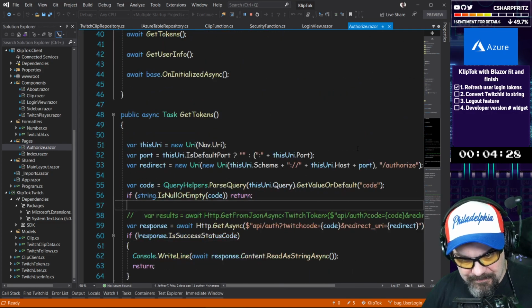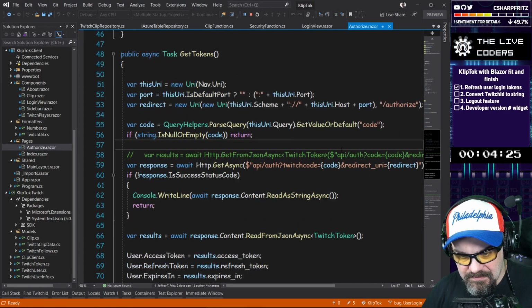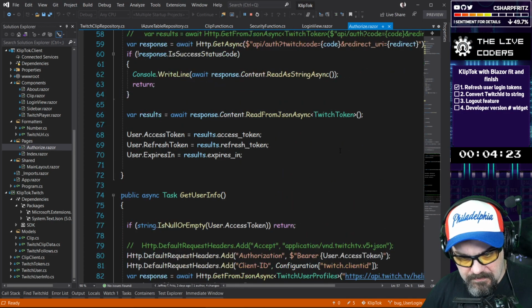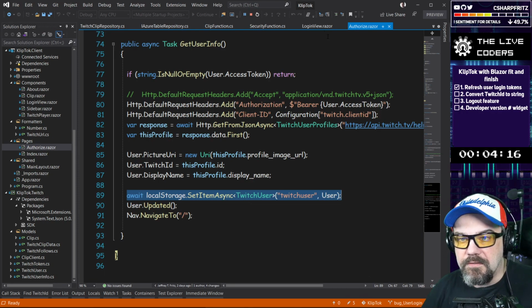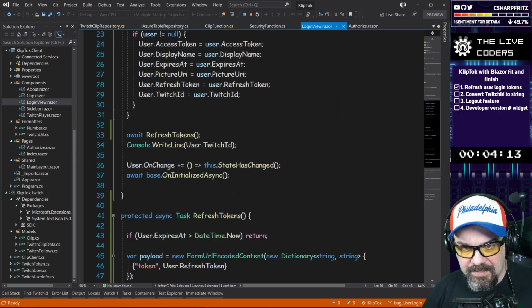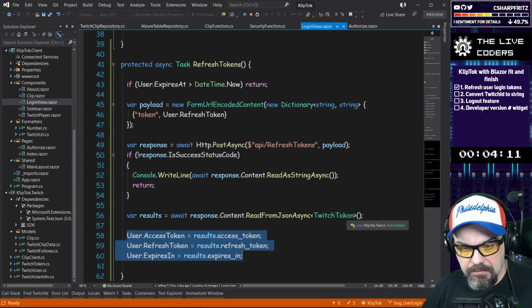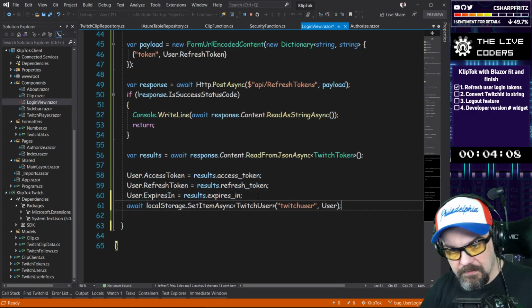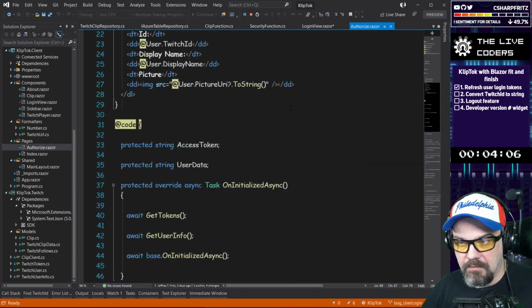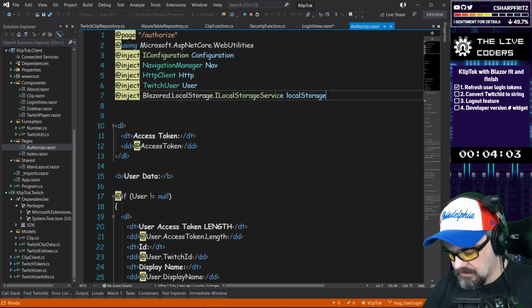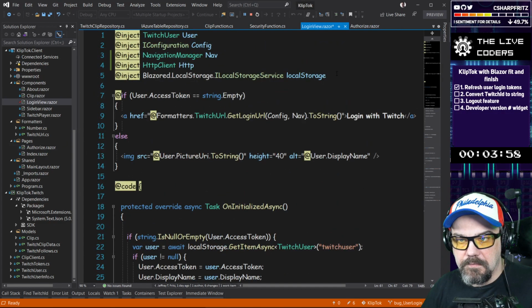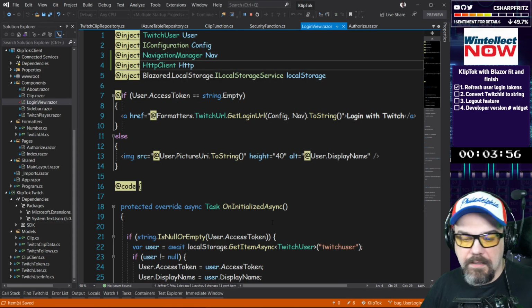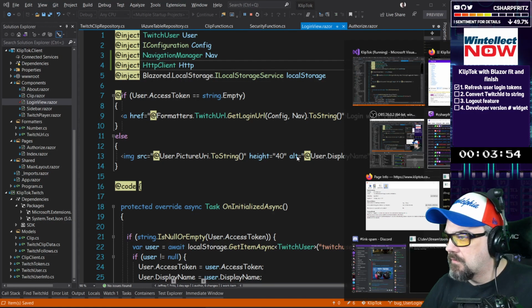So after authorize happens, where is it where I'm setting it? Get the user info. There, right there. Await local storage. I need to do that over here, and I don't like having it in two places. I really don't. But I do. And let me grab the local storage reference, which is this one. Oh, it's already there. Yeah, because it's getting it. All right, so that's going to rebuild.